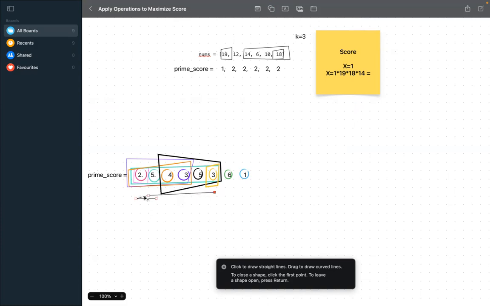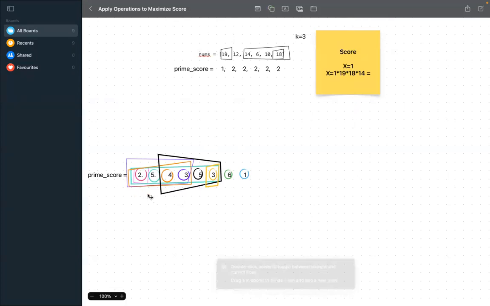So the number of subarrays for 5 will be 2 into 5, which is 10 possible subarrays: left count into right count. That gives all the possible subarrays where the element with 5 prime score can be multiplied.